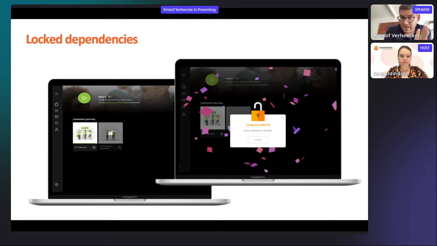So that's a bit the idea behind the lock dependencies. Again, we already have the dependencies now. They are already available for you to use. The only difference is that if you activate them now, the path that you see here, the one with the lock, is not visible. And that's something we want to change because it's going to attract more people and the engagement will be higher as well because you actually notice the parts that you still need to do. And then the whole experience behind it is extra development that we're also going to do.